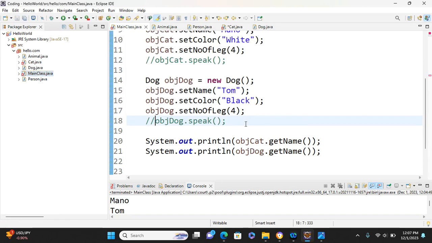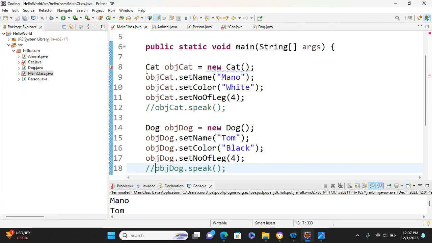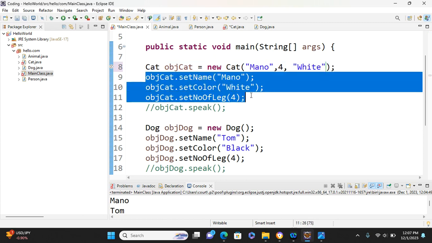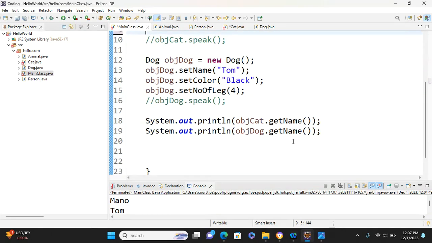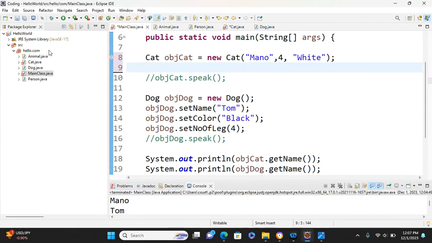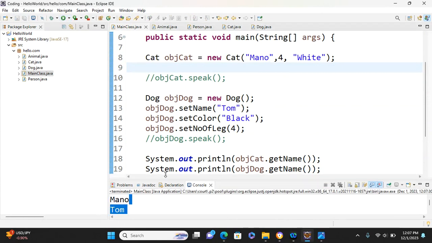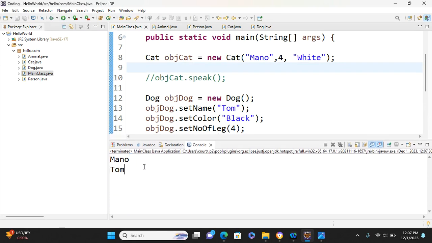Now, if I go back here, instead of doing all of this like I had before, I can just go and then pass all of these values directly here. And through the getter setter methods, these values will be set accordingly. So the first attribute was a name, the second was the number of legs, and the third one was the color. So you don't have to do all of this. You can just remove this, and then this will actually take care of it. Now, if you run this again, you should still see Manu being returned because that value is being set up. So see, this is how it was returned.